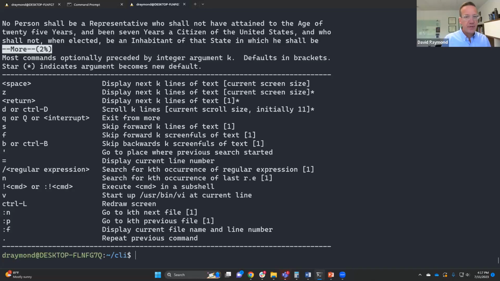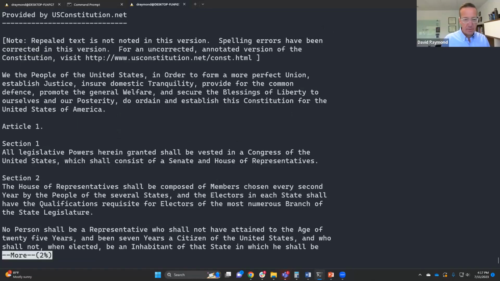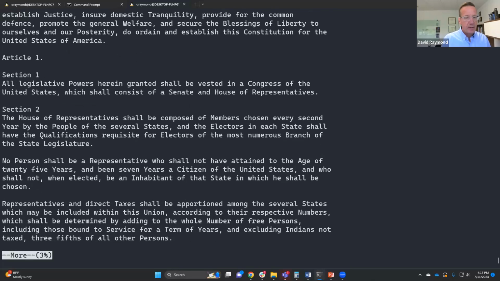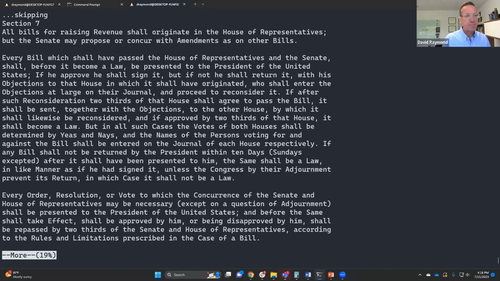So if I want to search, I can hit the slash key. This behaves very much like VI. If I want to search, I hit the slash key, bottom right corner of the keyboard next to Shift, and then I can type in the search term. So if I want to search for amendments, I can type that in, and it's going to skip me forward to where that word is in the text. Here's amendments right here.